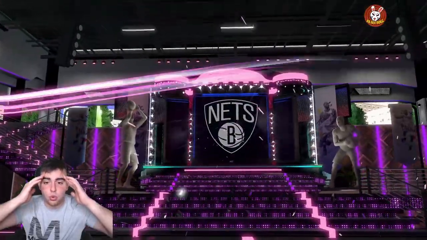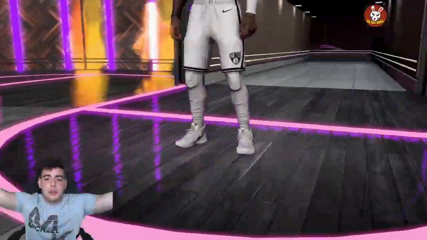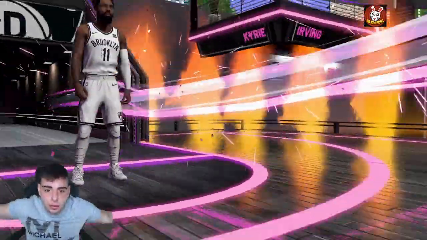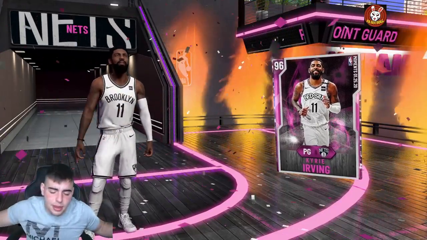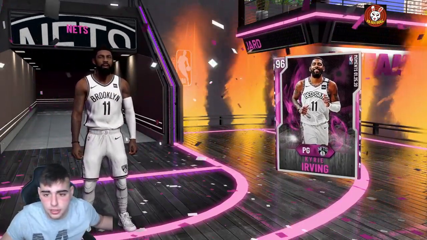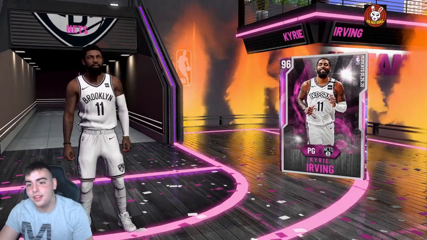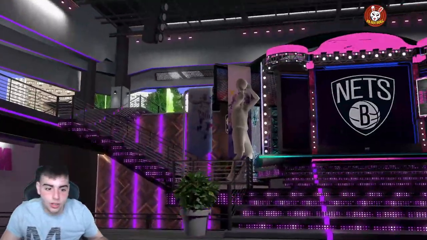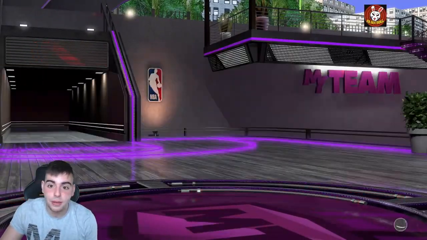I don't want to see Rockets. Ooh, okay. I'll take it. I will take it. Thank you, Lord. Kyrie Irving. We have pulled Kyrie Irving. I will take it. It's not Lillard. It's not Eric Gordon. Okay. It's not Chris Middleton, but I'll take it every day. So let's get into the video on a good note. A little pink diamond action right there. Super excited on that pull.